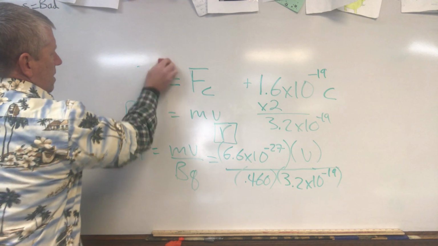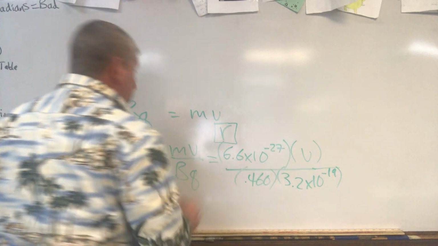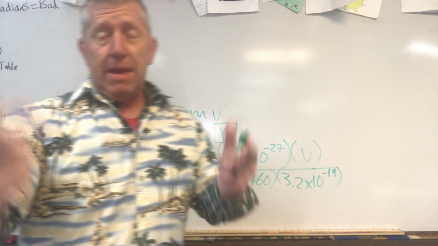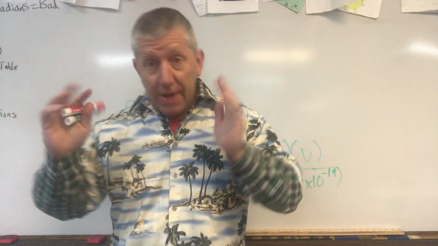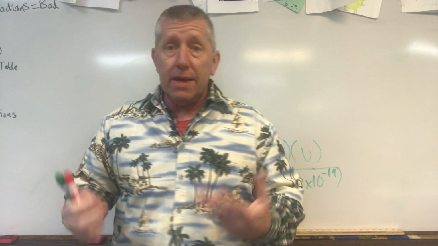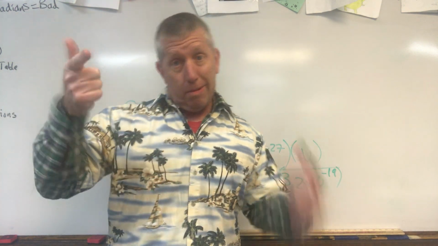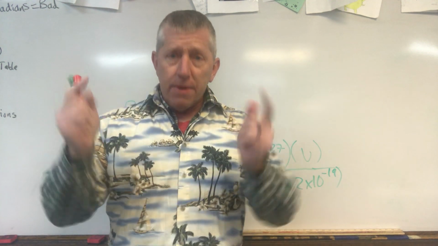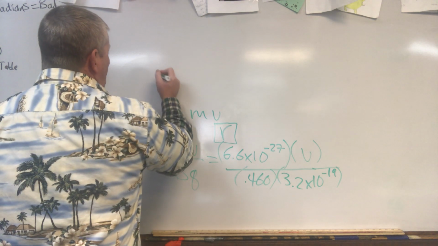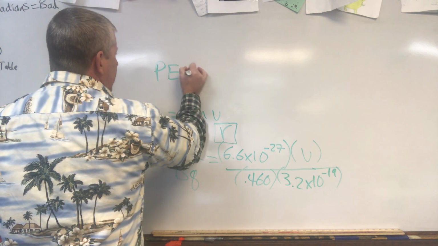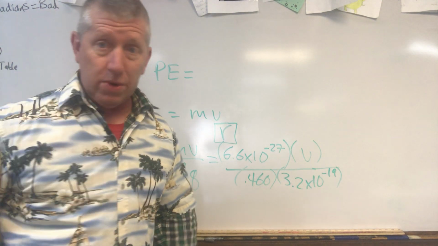I'm going to get rid of this. Okay, make some room here. Okay, velocity. We all remember that energies can be converted from one to another. In other words, a potential energy can convert into kinetic energy, can convert into work. They're all convertible, okay? They're all like a Chevy convertible. Funny. Now, in this case, we have potential becoming kinetic energy. We set those 2 equal to each other because one becomes the other. That's the way life is. Potential becomes kinetic, becomes work, becomes kinetic, becomes work, and so on. Just energy going all over the place.